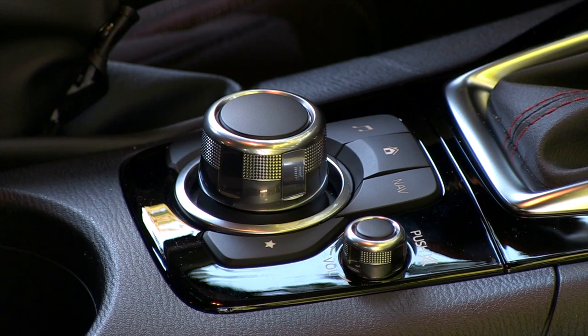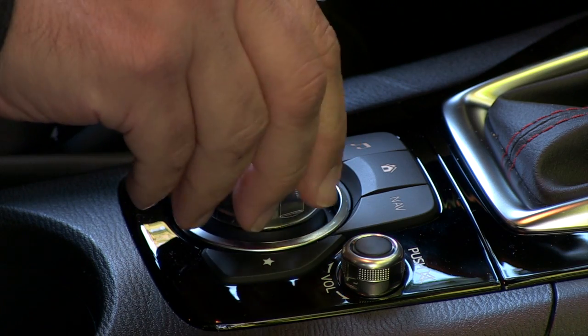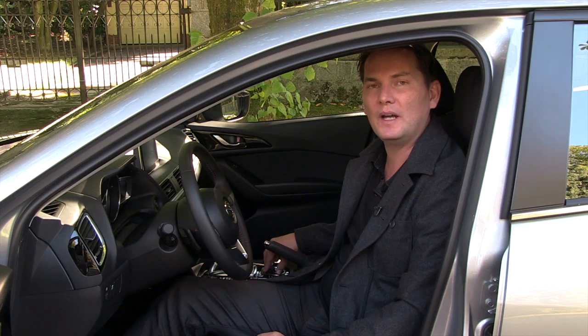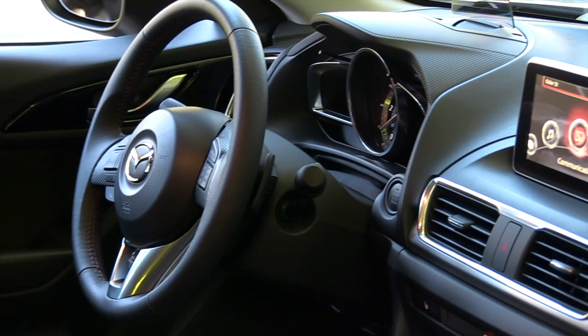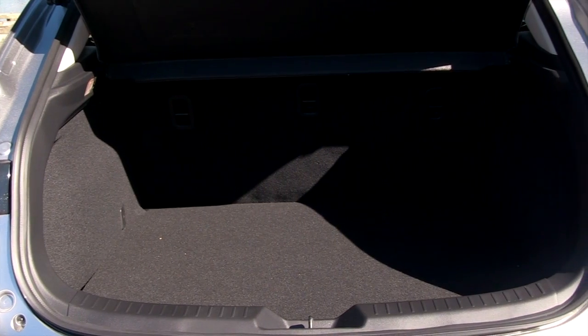You'll also notice there's a controller here in the center that controls the screen, with a very easy setup. There are three buttons above the controller, and they did lots of studies to find out how to get people to use the controller without having to look down at it. They found three buttons above the center controller was the ideal number — the middle is the home screen, to the left is entertainment, and to the right is navigation. You can drive along and push those buttons and move the dial without looking down. The volume knob is right next to it, which has been borrowed from Audi, but I love it. Overall the design looks sporty but also more spacious. This car is wider than the previous model, with a lot more room inside because it's got a longer wheelbase by six full centimeters.